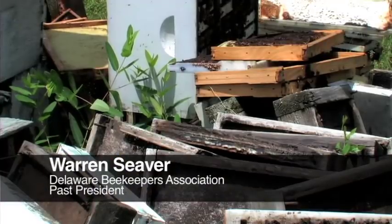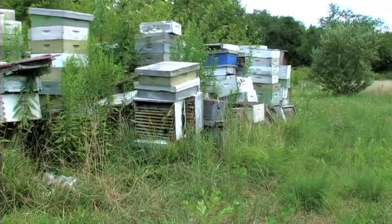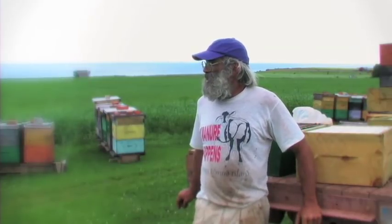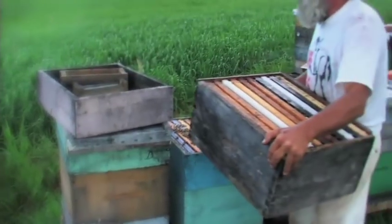I'm only in the pollination business — I've been taking bees out for pollination for over 20 years. Over the winter of 1999–2000 and 2000–2001, I lost a thousand colonies. Now I have about 100 colonies left. By 1999 I was experiencing a lot of die-off — colonies collapsing in the summertime, which is unusual. The definition of colony collapse disorder is when you have a healthy hive with lots of brood and lots of worker bees, and within a very short period of time all of the adult bees leave the nest.